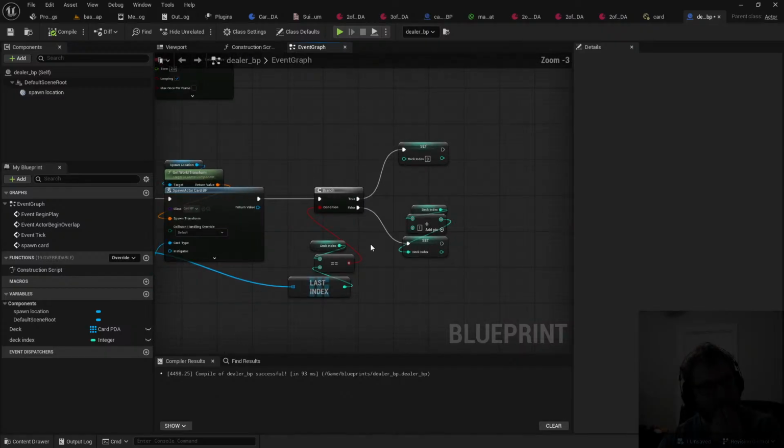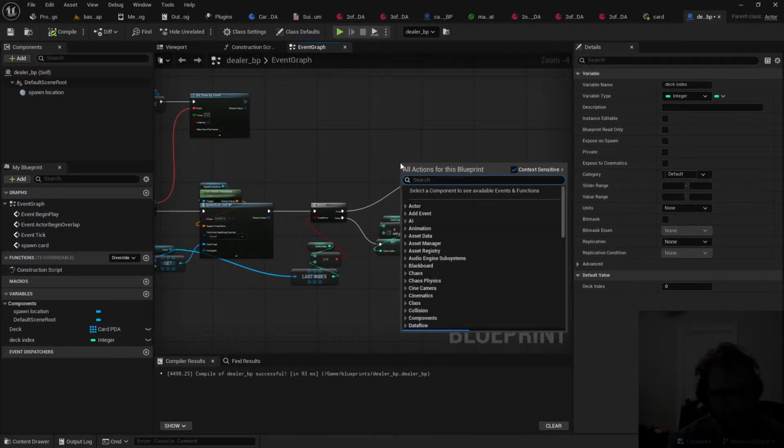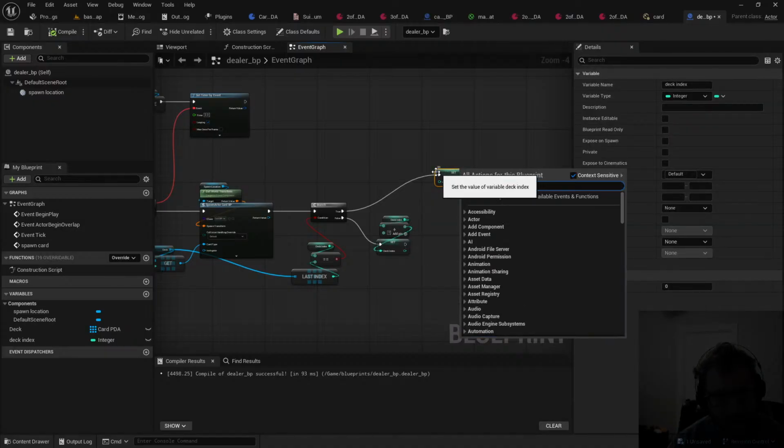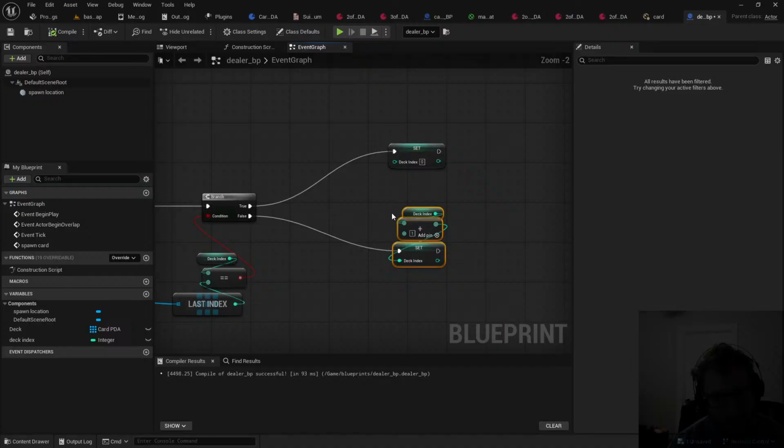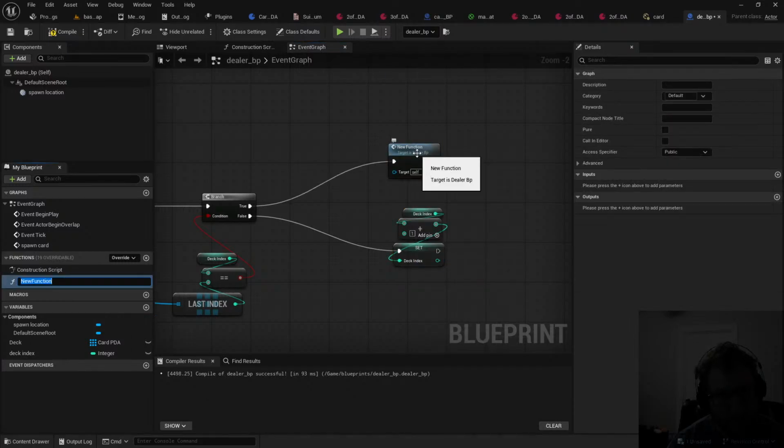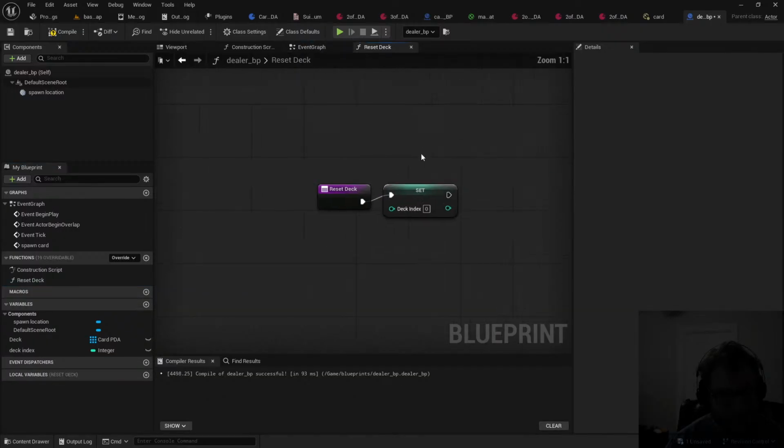But essentially, we could make a function. Let's collapse this class to a function. We're going to call this reset deck. What are we going to do?